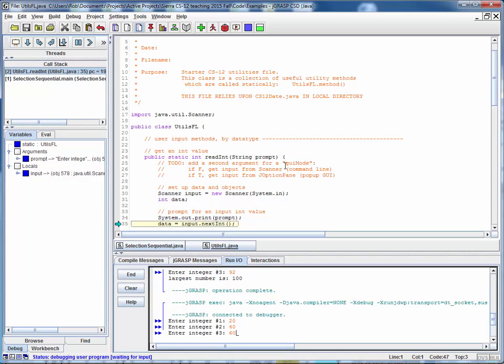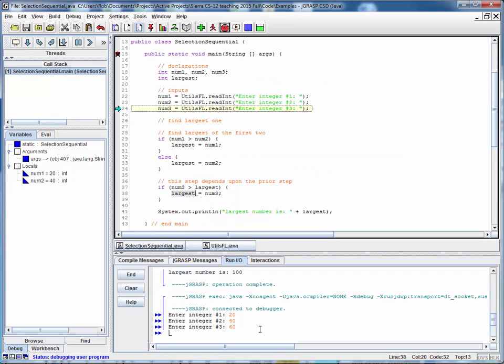60. Notice that whenever we prompt for data, by the way, we're leaping to our code in the other file. So that's what's going on here. But once we step past that, actually we have to terminate that with an enter, we're back to our original reference point in the flow of execution.